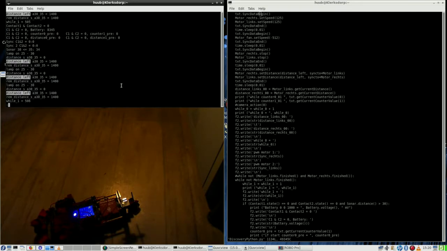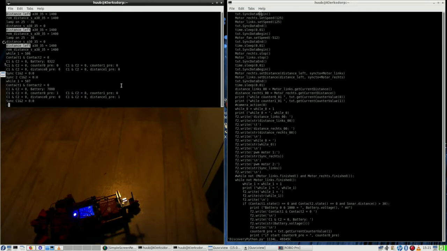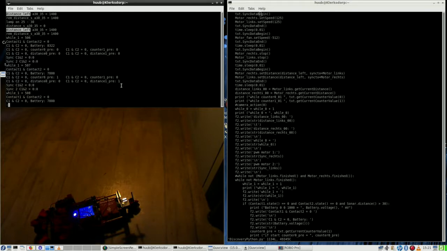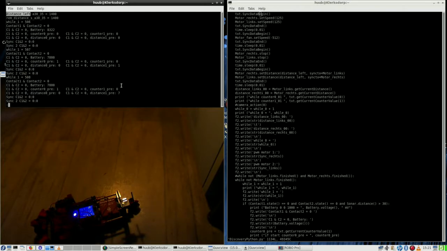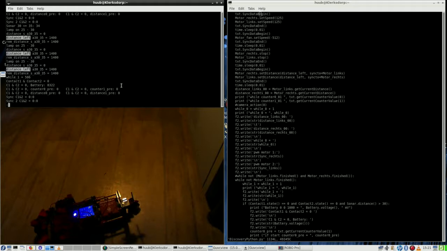And the battery is going low, but it's still exactly the same thing. Makes no sense at all.